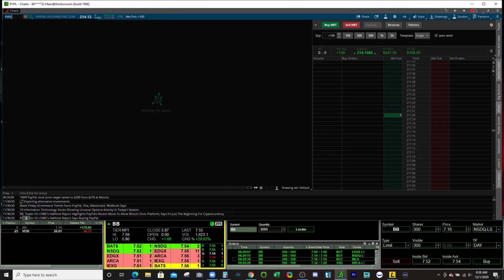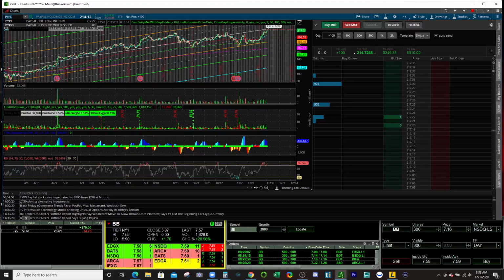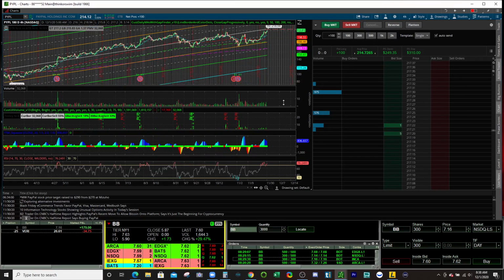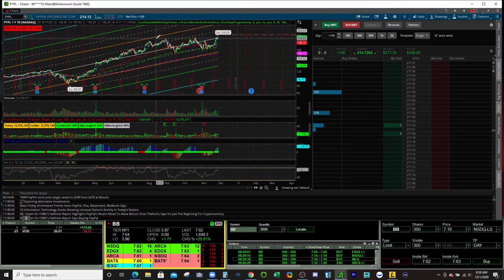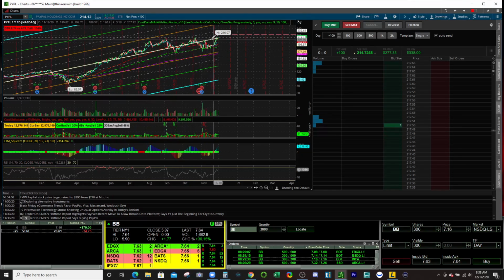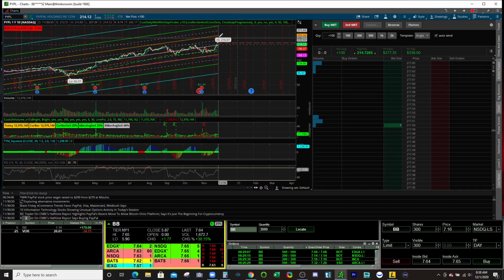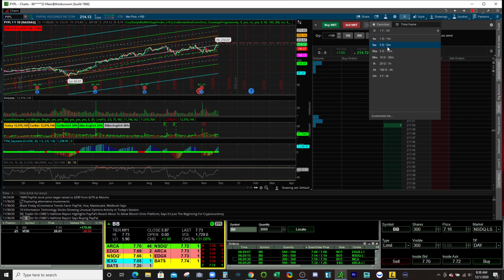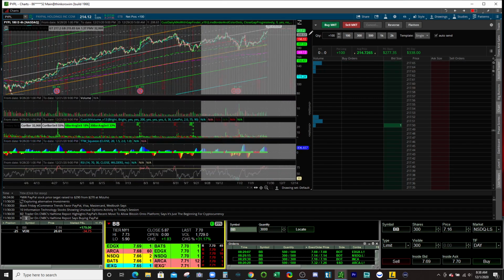And then PayPal is our newest swing trade. Not looking at, I mean, we're in it. We've been looking at it, we will continue to be looking at it, but PayPal is the newest swing trade we have. On the long-term charts, we're starting to break over. We have this big developed U-shaped W bull flag. If we're right, we should see PayPal break out, and we're going to try to target somewhere around 240 to 250. Right now I just have 100 shares long, so that if it breaks out, we're in it. If it dips a little more, I'll probably add a little more. For the time being, our PayPal swing trade is working well.